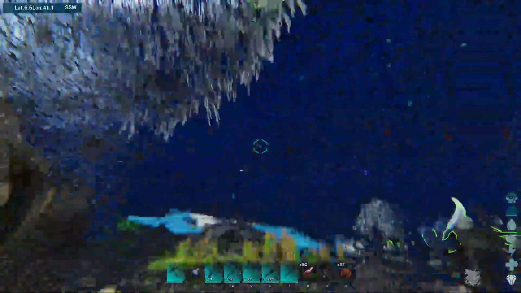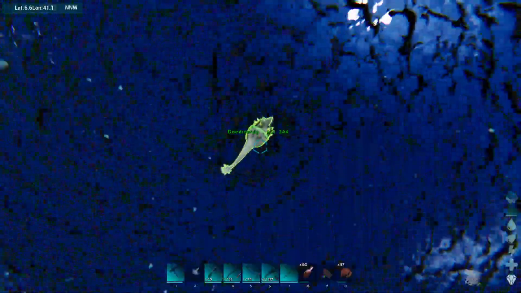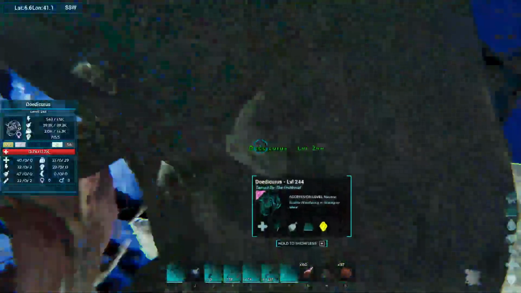So just unmount. I get the bug. So just jump off your Doedicurus, and it'll go up to the surface, at which point you can continue. Wow.